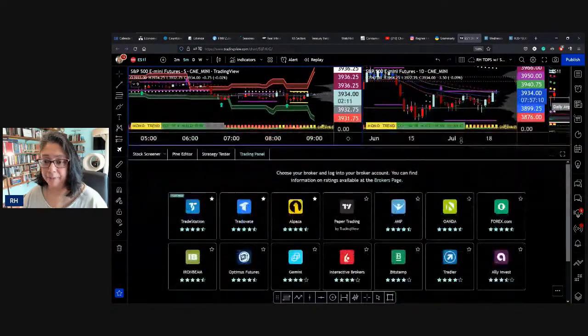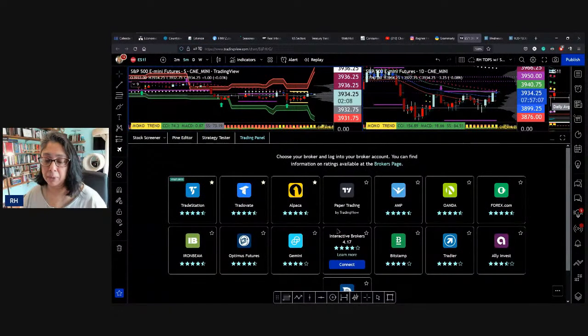There's a trading panel where they have a number of broker partners. If you are trading futures, let's say you're day trading with me in either the futures room or in my Sector Secrets Mastery, you need to plumb a futures feed into TradingView. And I get a lot of questions about this since a lot of you know the HPMRs, the hourly price movement ranges, are available on TradingView.